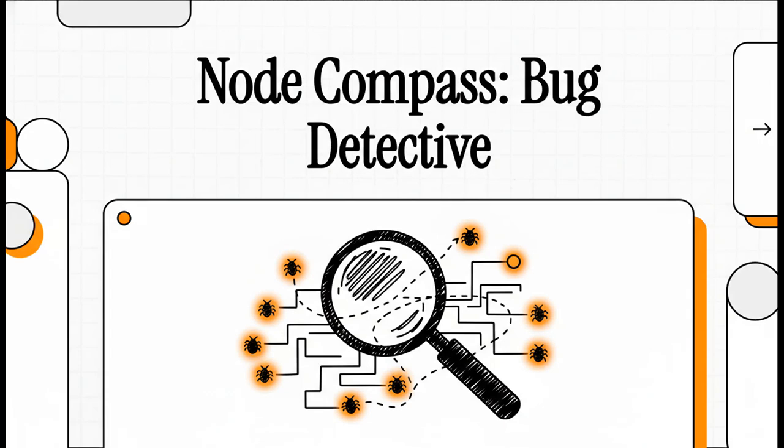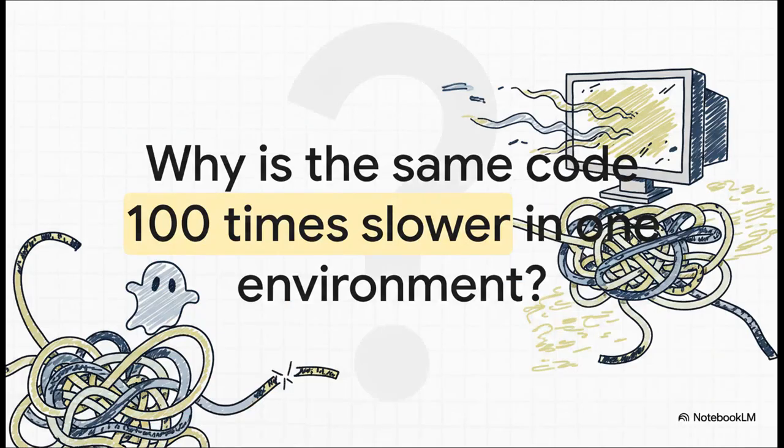All right, today we're putting on our detective hats. We're going to hunt down a type of software bug that seems literally impossible to find. And it's hiding deep inside one of the most popular platforms out there, Node.js. So let's dive in. This whole thing kicks off with a real head-scratcher.